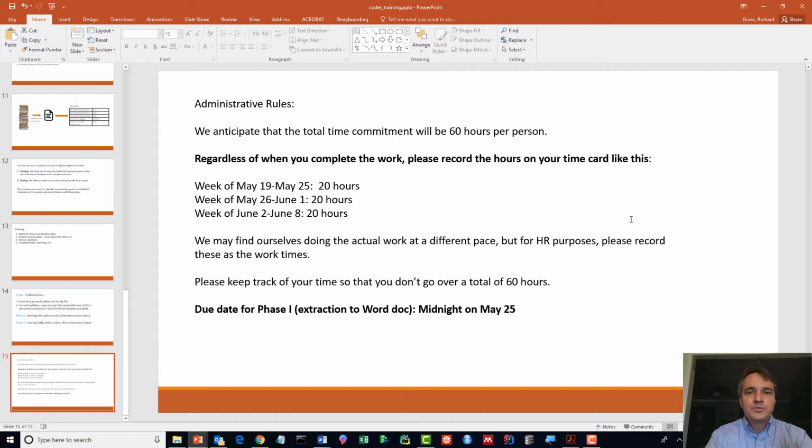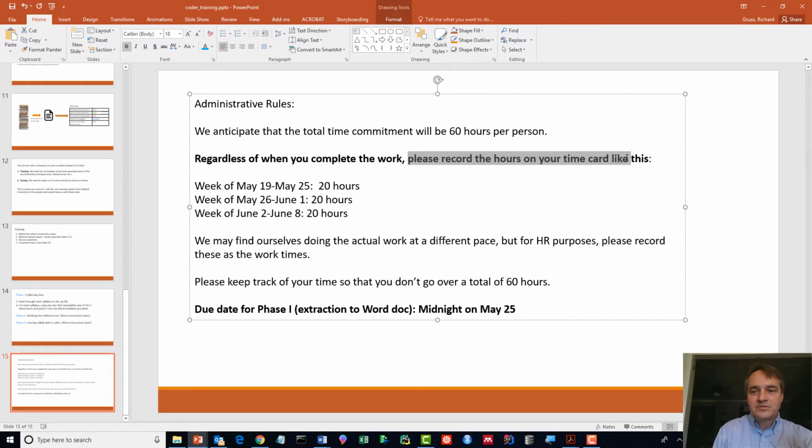But due to HR constraints, we ask that you record the hours on your time card in this way. Next week, May 19th to May 25th, just record that you did 20. If the phase 1 task only took you 8 hours, whatever, just record 20. And the same for the following week and the week after that.